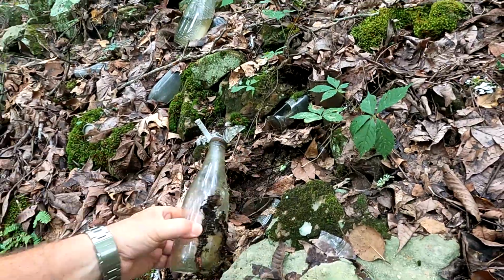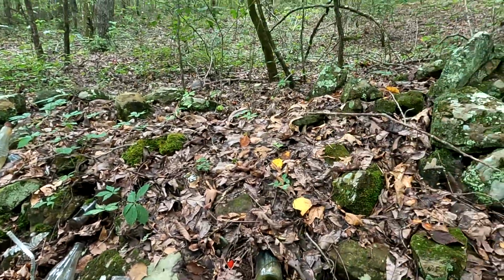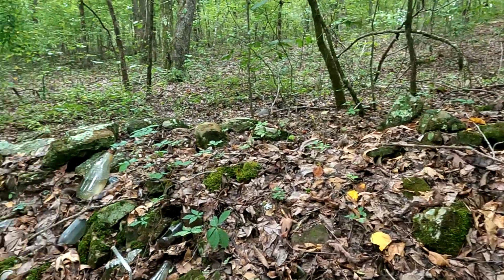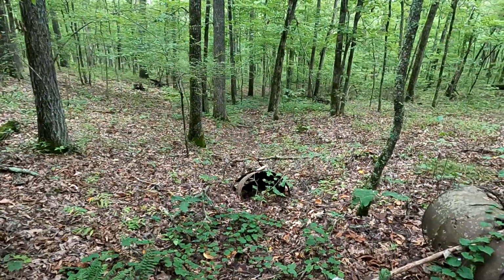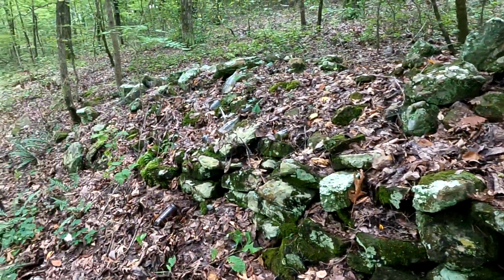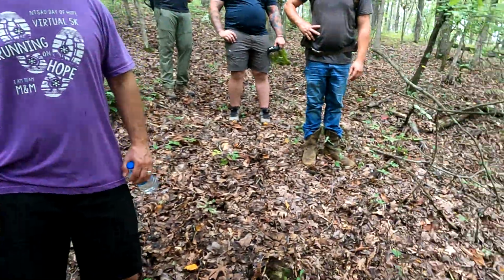And that's Aunt Jemima. There's probably some old Coke and Pepsi bottles here. This looks just like a trash dump. They would back their truck down to here and dump it off. I don't know why there's rock platforms here though. So it's probably not a whiskey still. I don't know, it could be like the back porch of an old house or something, or a shed, a barn.